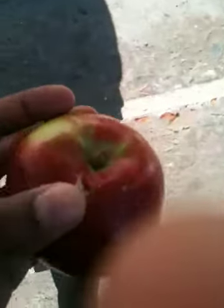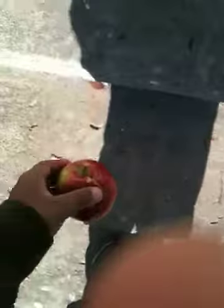Okay, so it went in right here. It didn't come out. It didn't get enough. I didn't pull it back all the way, but it still went in. Now I'm gonna shoot a BB at it.